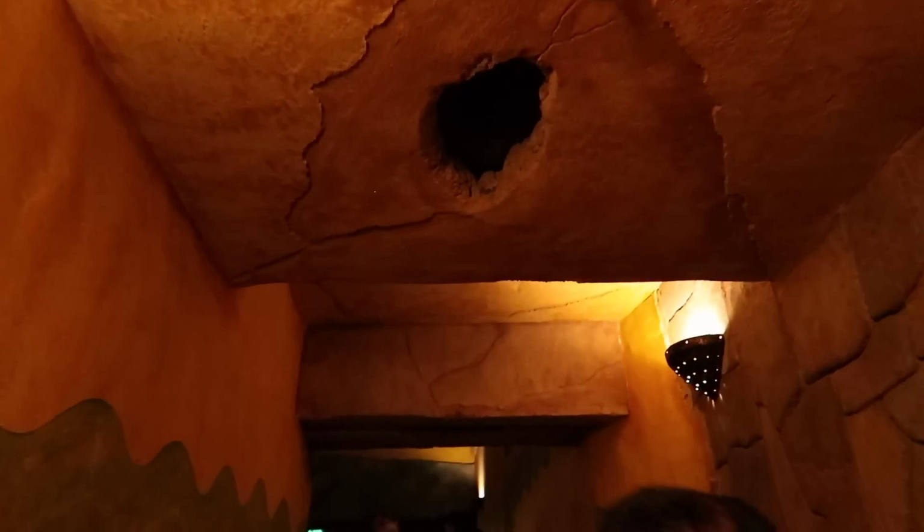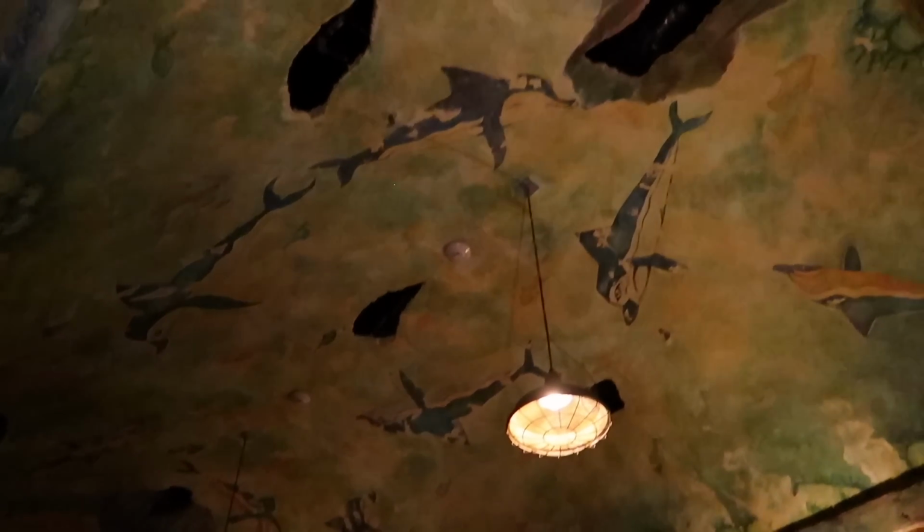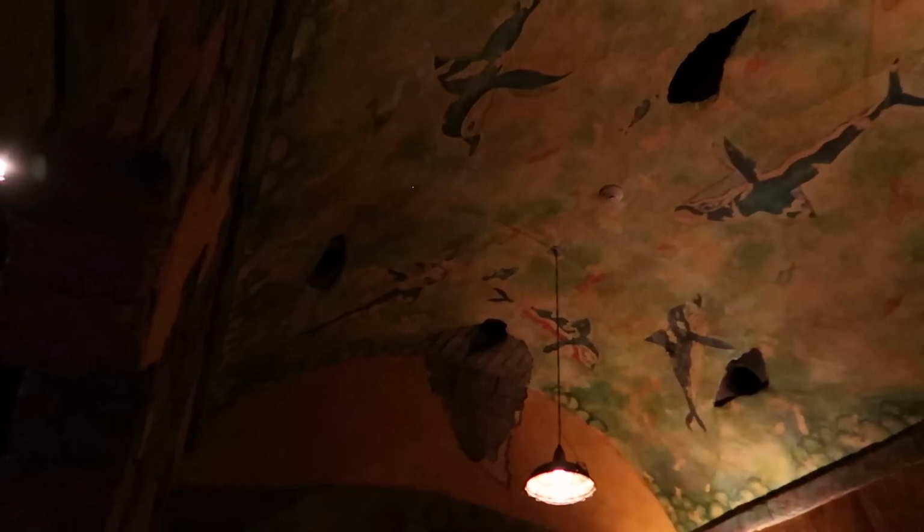Oh, we are getting close. And the air is so cold and it feels so good. And now we move into this chamber. Whoa, that air is blasting. It feels amazing. In this room we have an undersea mural on the ceiling, dolphin-looking creatures up there, and more temple ruins. And of course the gorgeous music.